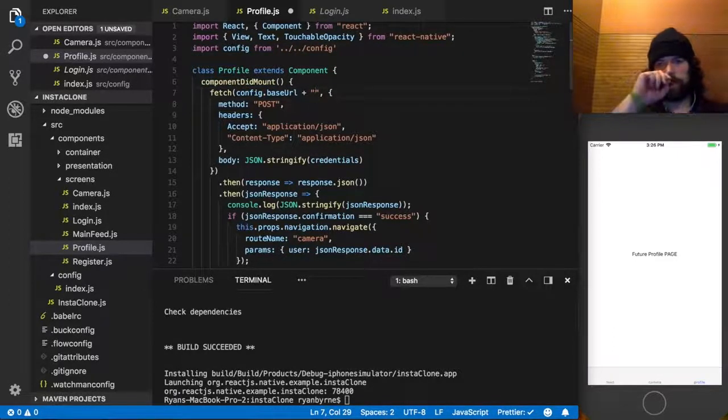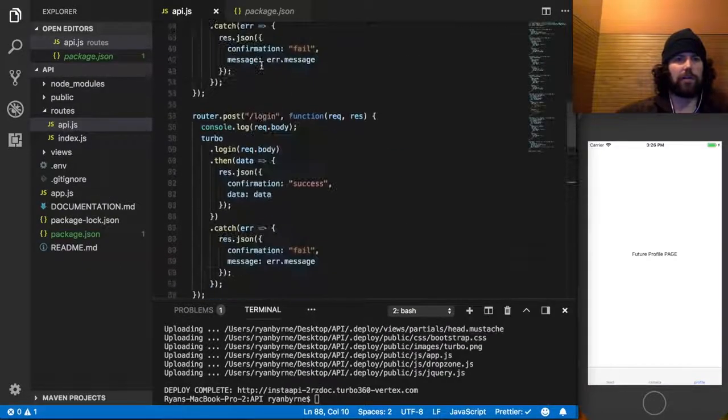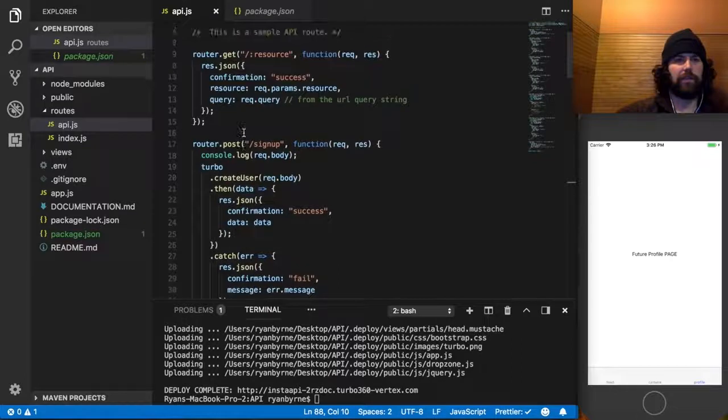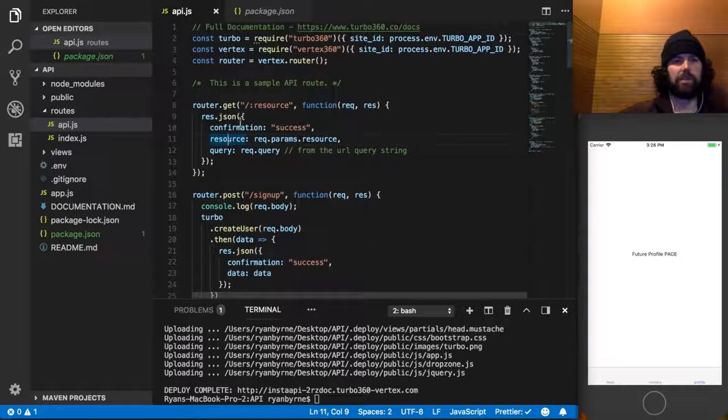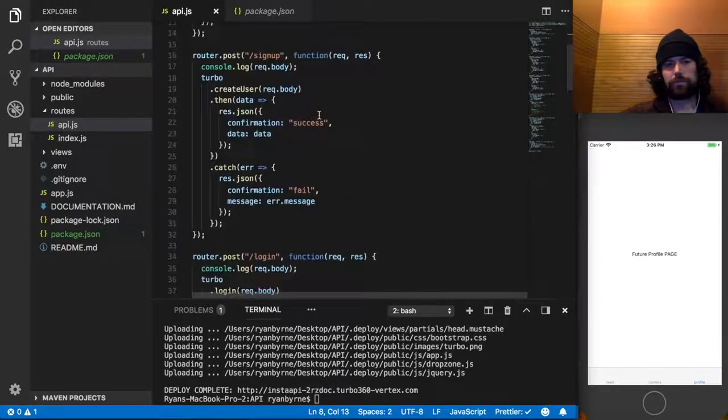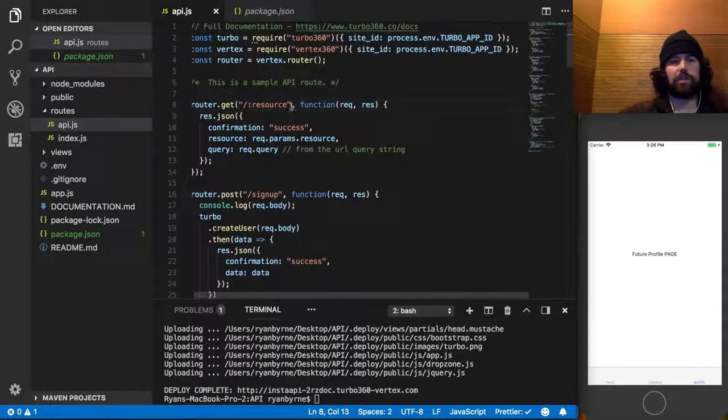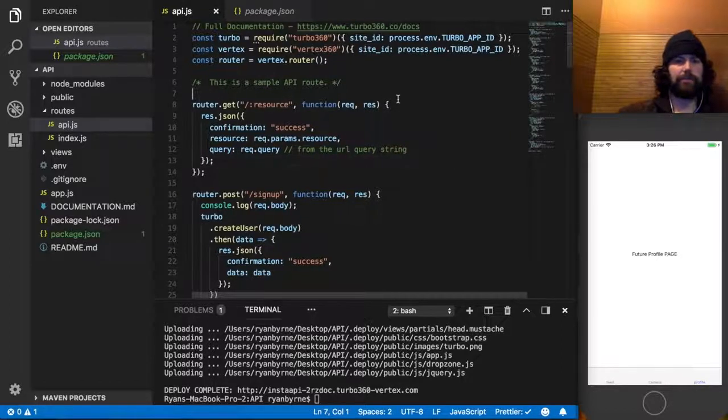So we got to make an endpoint here, and if we go back to our API, they actually give us some default ones which we hijacked, but this is kind of what we want. The sample API route, so it's /API/resource. So we're going to do /API/photos, and we'll filter by our ID in the query string here. So this is the route we're using right here.